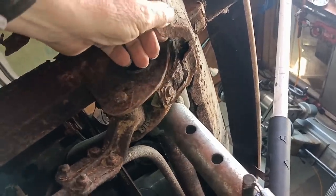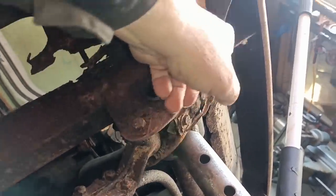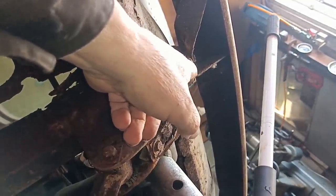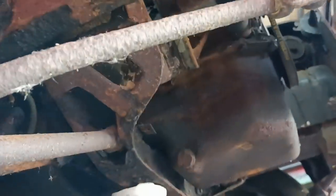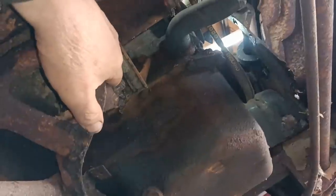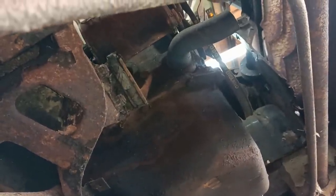This panel isn't actually attached down here. Oh yeah, that's right, I remember now, the bumper bolt goes straight into the end of the box section there. You can see why I bought those other engine mounts. Look, can you see that these are really badly deteriorated? So that they can be changed.